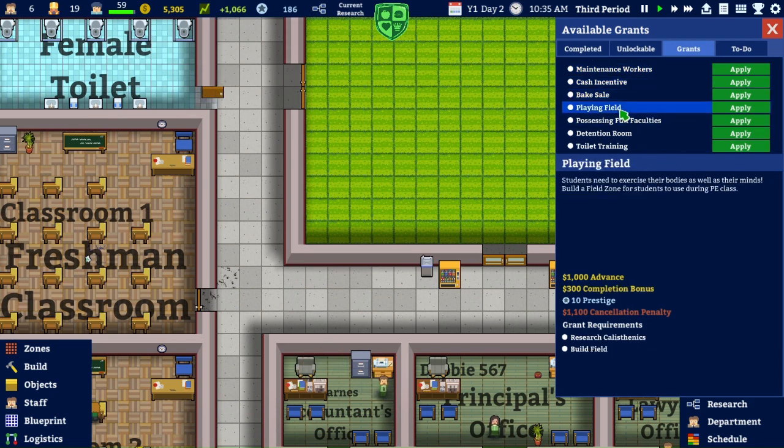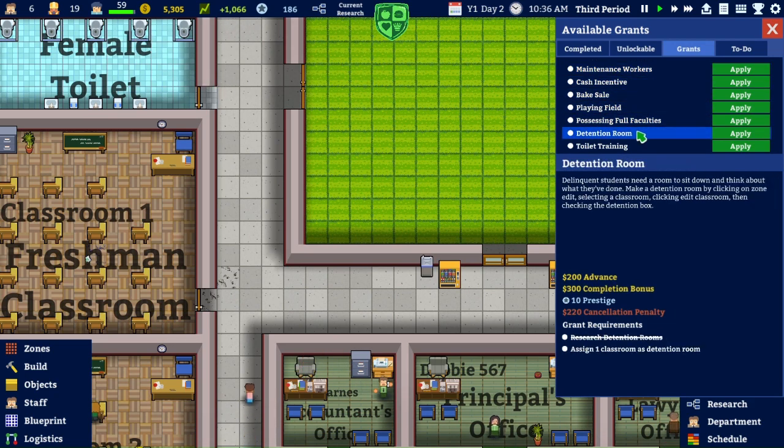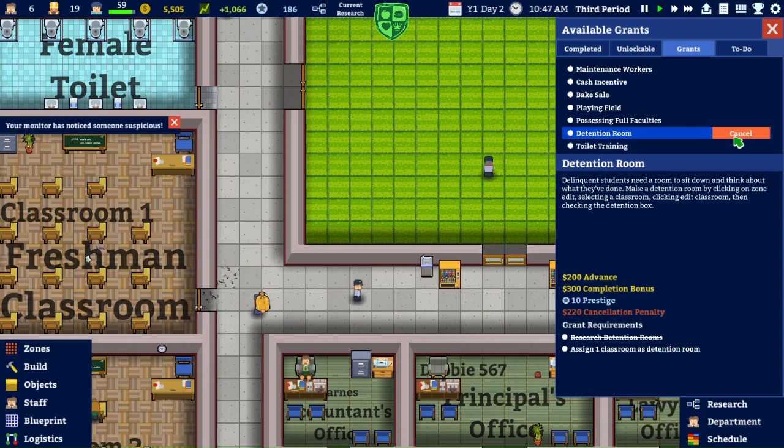Right, that's gonna be fine. Detention room. I need this. Assign one classroom as a detention room. Delinquent students need a room to sit down and think about what they've done. Make a detention room by clicking on the zone edit, selecting a classroom, clicking edit classroom, then checking the detention box. So, selecting. Oh, it needs to be a classroom.